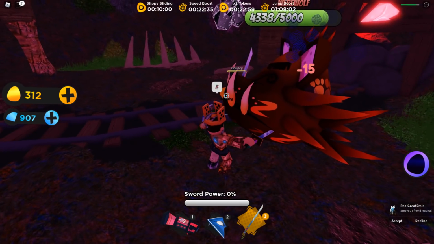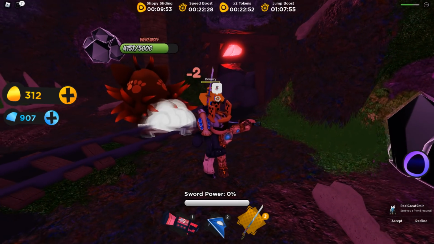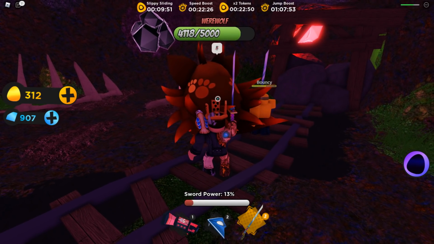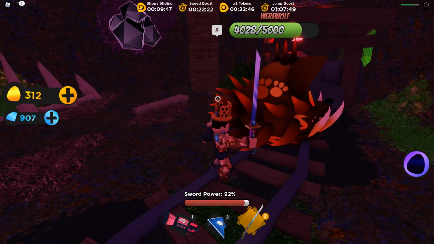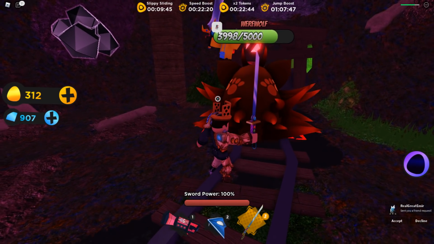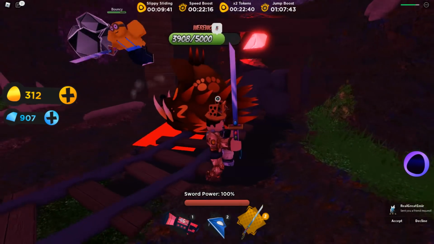This one's honestly easier to dodge. Now, you might have noticed at the bottom, there's a sword power percentage. So if I spam the sword, I actually don't do as much damage as if I wait till it gets to 100, then do a slice. Every slice at 100% will give you 15 damage against the werewolf. Again, get some friends or players on the server because this is going to take forever.